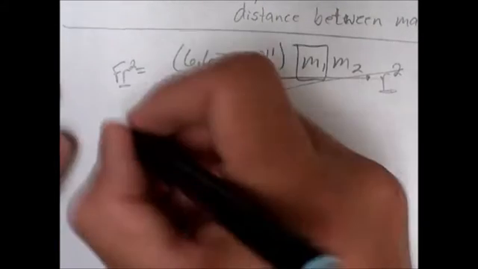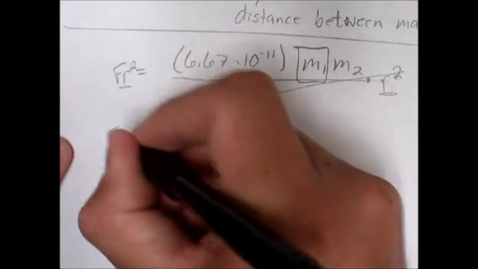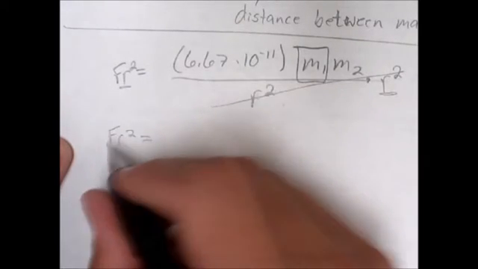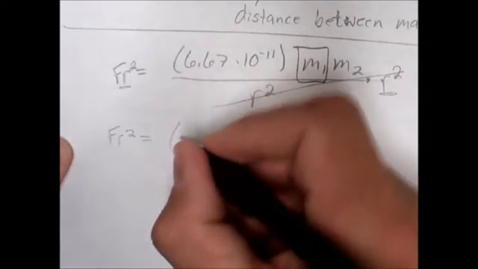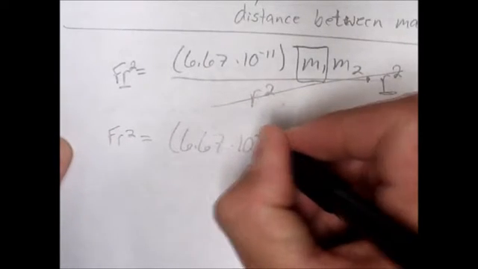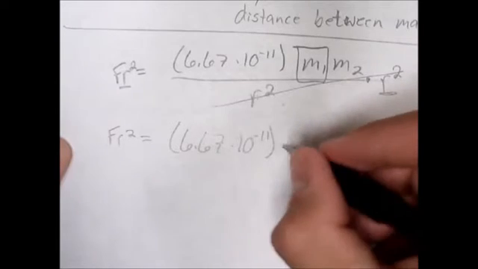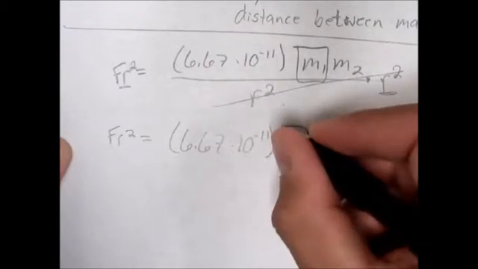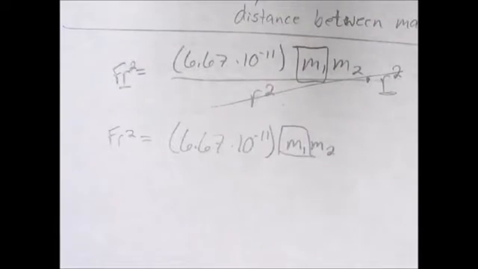So I'm going to rewrite my equation just so I can show step by step what I'm doing here. And now I don't have anything on bottom. So f multiplied by r squared is equal to 6.67 times 10 to the negative 11th, multiplied by m sub 1 multiplied by m sub 2. Again, I'm going to square off the one I'm isolating just so that I know I'm trying to keep that one there and move everything else away.